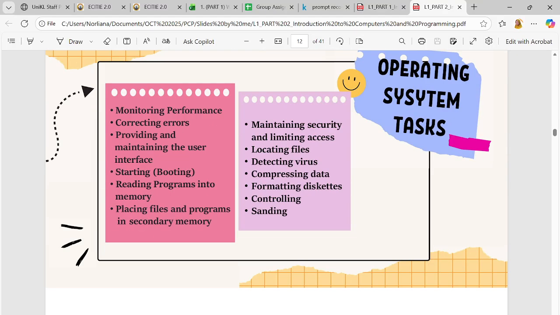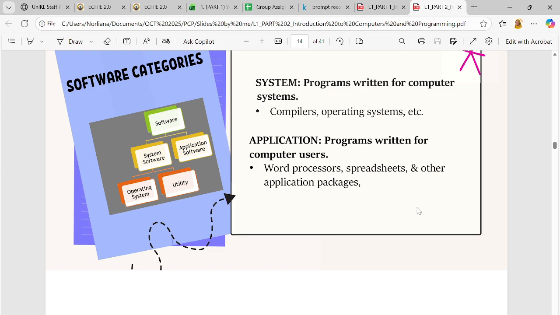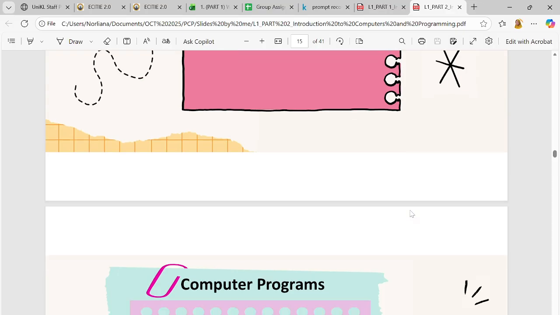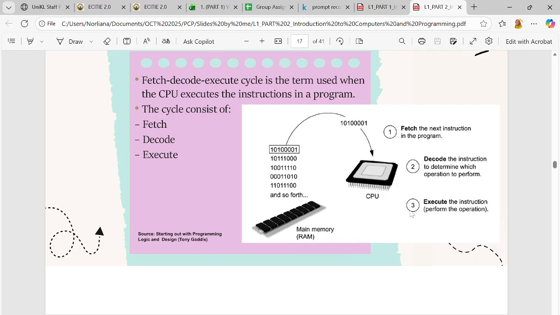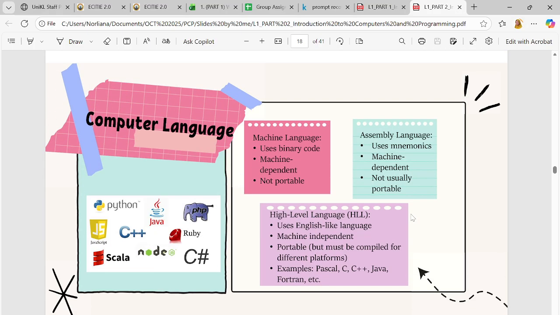Okay, what are the important parts under the second slides? The second lecture subtopics is the process involved in the programming language, in terms of the compiler, interpreter, and some kinds of programming steps. Okay, so computer language generally can be grouped into three types. One is the machine language, second is the assembly language, and high level language.